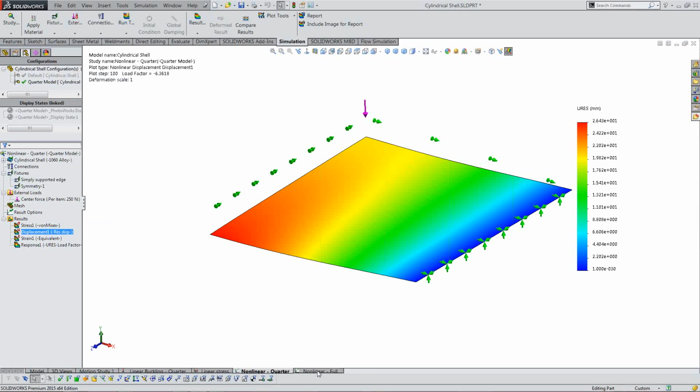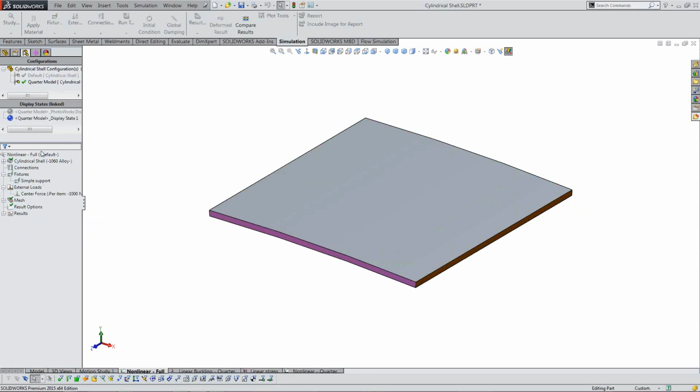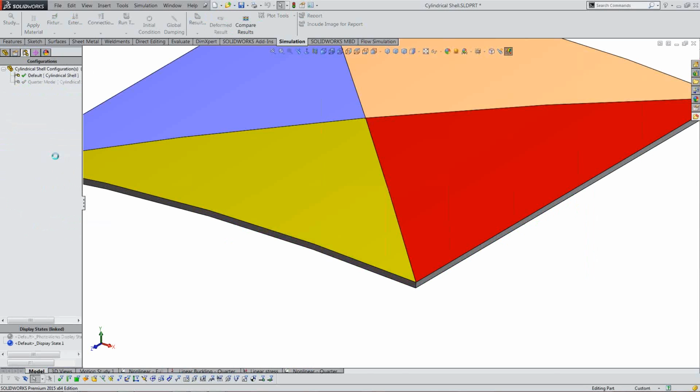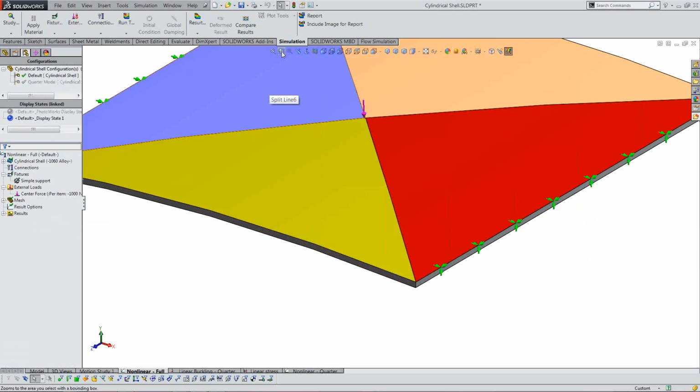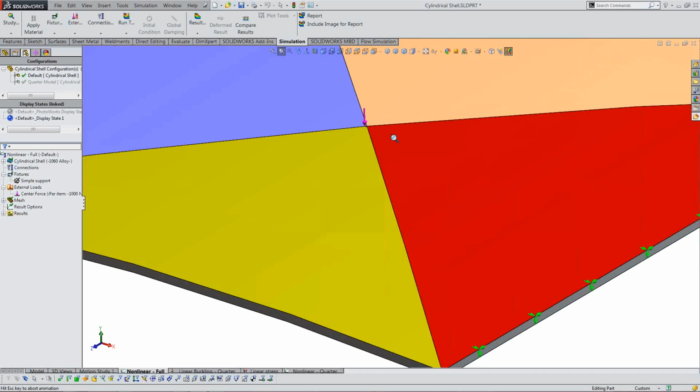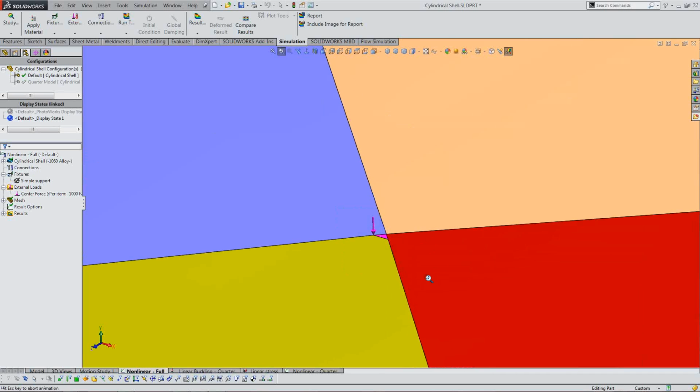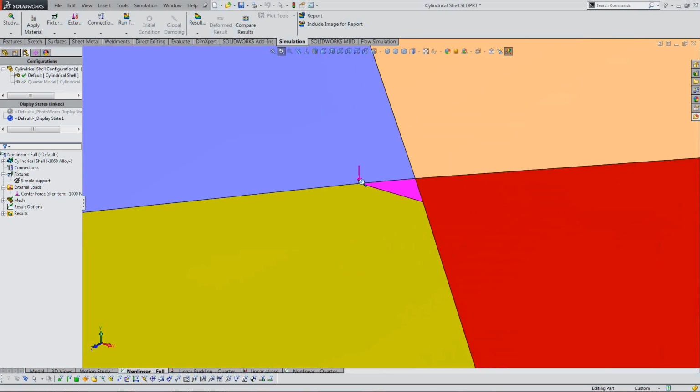Now, if we take this even further and consider the full sheet with a non-symmetric loading case, if we zoom in here to the center, you see what I've done is I've projected a split line down on the center, and this center point was where the initial load was.